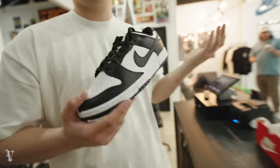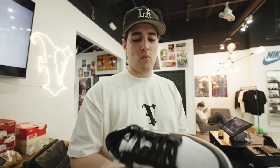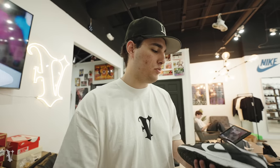That's cool. Panda Lows, all reliables, they still move. I don't know why, but it's the shoe for the non-sneakerhead, you know what I mean? Just for the people that want a simple, easy-to-wear shoe. They still move, so we're still buying them. But the market right now is like $130, $140, so we're paying pretty much retail. I can't pay much more than that, man. We dropped the prices down to like $200, so that's what we move them for. Most stores have them a lot higher. Twos, they still sell out every time they drop. So, I don't know.